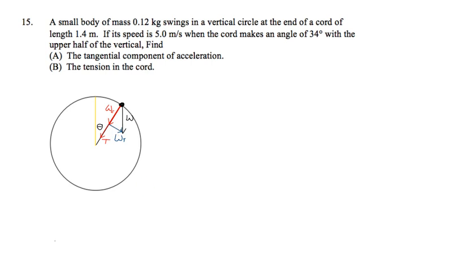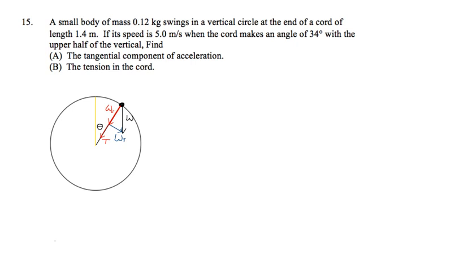Now, I told you that in most of these problems, we're not solving for tangential acceleration, because we usually call it uniform circular motion, which means that the object is moving at a constant speed. This problem is different because there is a tangential component of force on the object, so there's going to be a tangential acceleration. So at that moment in time, the object will have an acceleration that's causing it to speed up, in addition to an acceleration that's causing it to change direction.